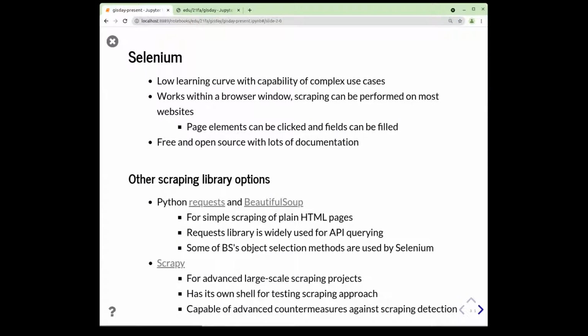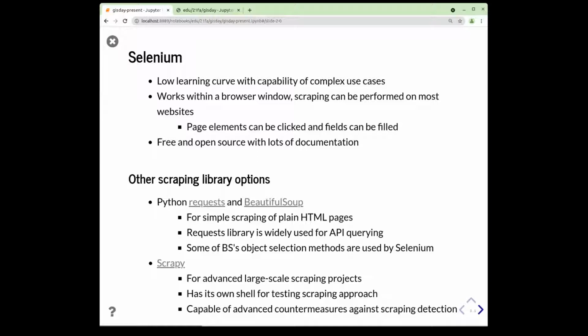There are plenty of other options for scraping with Python. The most basic one that precedes this, the more classical version, is Python's requests library and Beautiful Soup. If your website is just plain HTML and there's no crazy JavaScript stuff going on, then this is a great method. It's very fast, it's very simple.